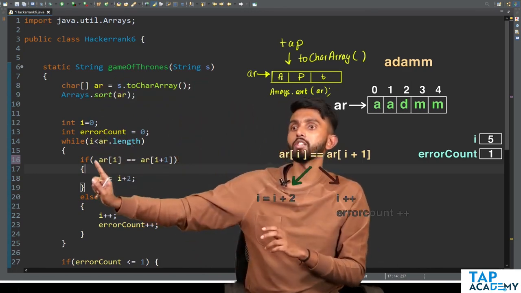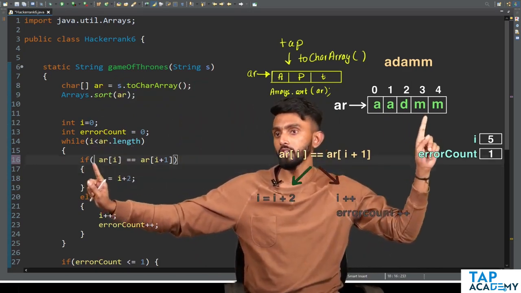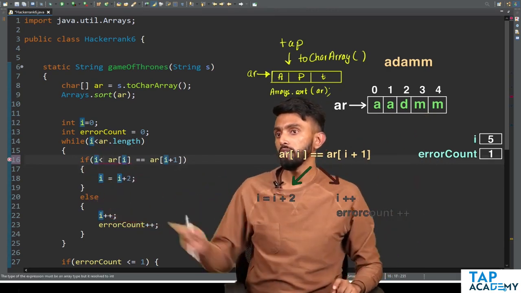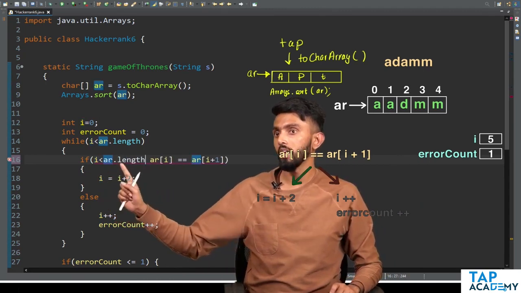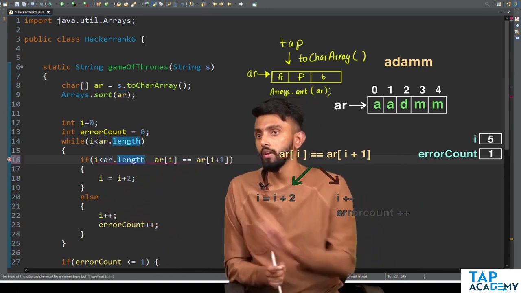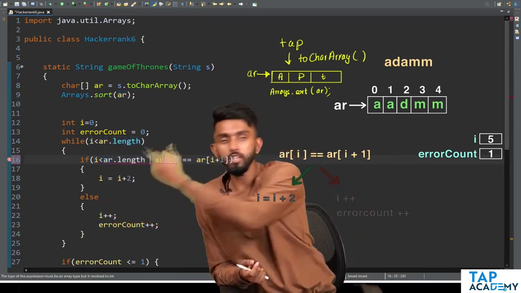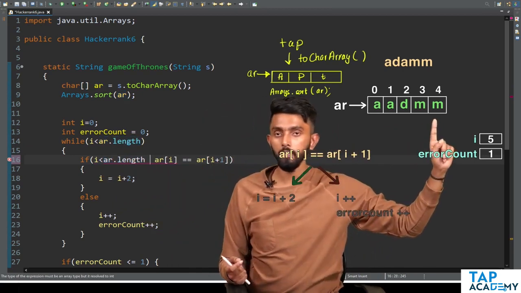Okay, so here I will just add that if I is at the last index. If this condition is satisfied, I know I am here.